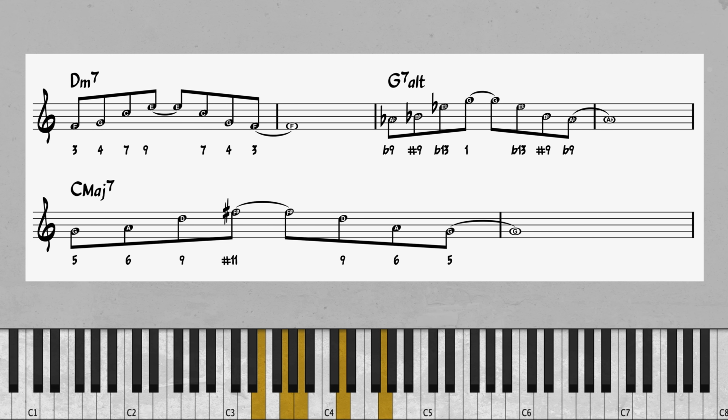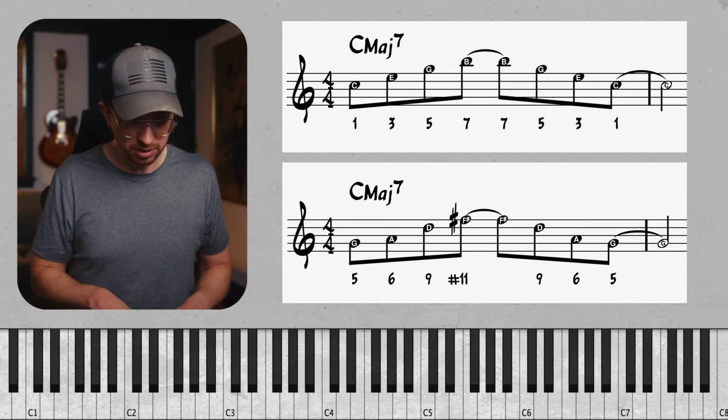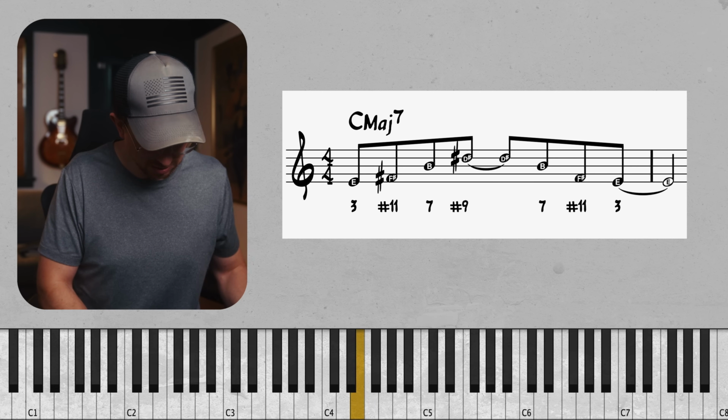Here it is all together. A 1, a 2, 3, 4. All right, so remember, you can play the same lick in different positions on the same chord. If you want to get really adventurous, you can start on the 3, which will give you this shape right here.